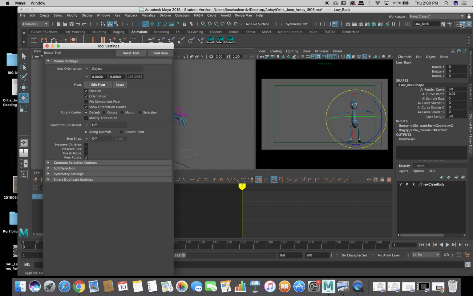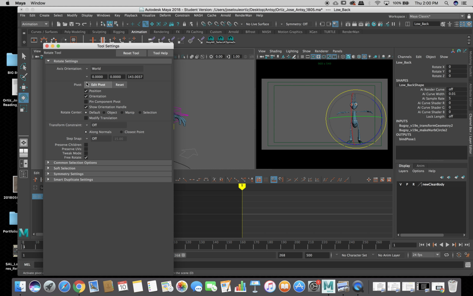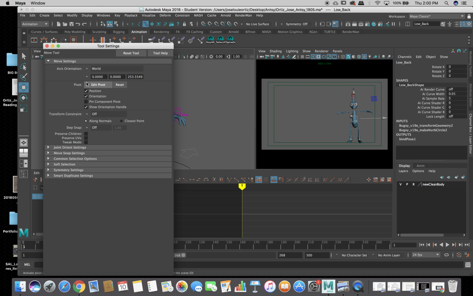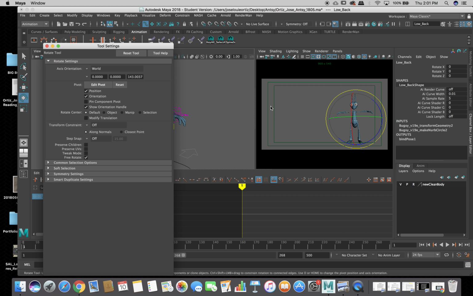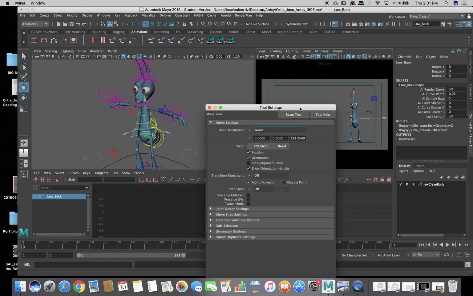And there are occasions when you would want your tool settings to actually adjust to the body. That's when you are posing a static pose. This pose is for the progression. It moves through the space, so it's better to keep it in world. And again, this is just one of the rules that makes it easier in this specific situation. If you have a reason to do it any other way, that's okay, as long as you know what you're doing and why.